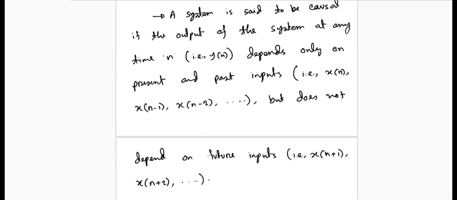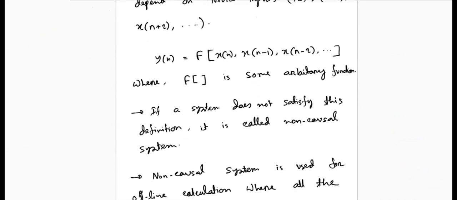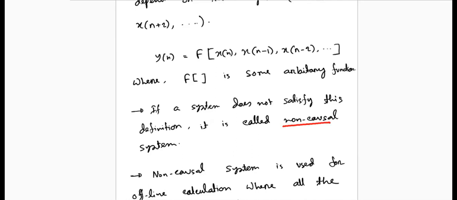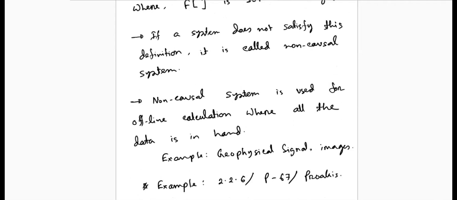If it is not a causal system, that means it depends on the present, past, as well as the future inputs, then it is called a non-causal system. Practically, in signal processing, most of the systems are causal systems, because we are taking the data and making some calculation, like an average. We average the present sample and the past samples. We have already taken those samples, so this is the present sample and some past samples. We add those together and divide by the number of samples we have, and that gives us the average. We are not talking about the future sample.